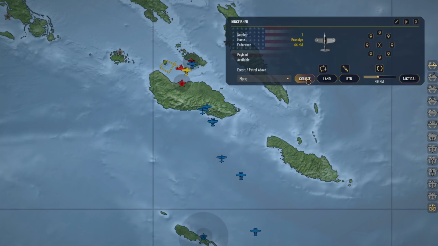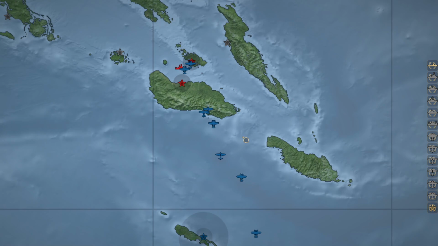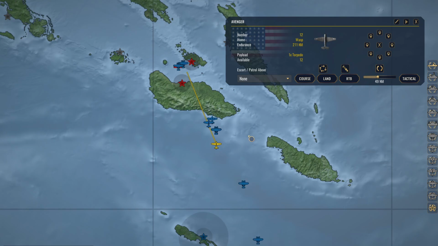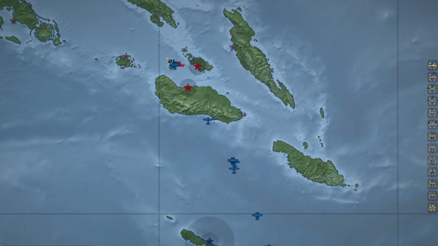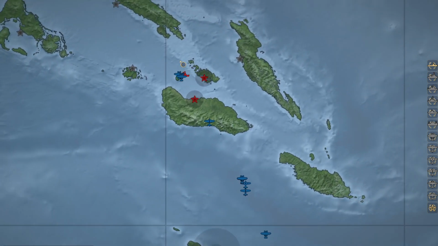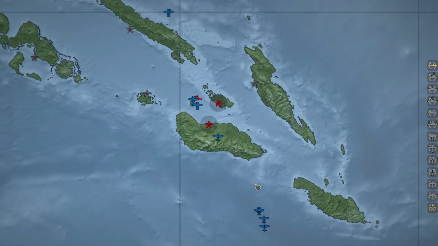There we go. We found him. Kingfisher, let's keep going on this course here. Yeah, that's the course we want. The other Kingfisher course. Yeah, if we can get this next group of Avengers in, that would be great. I don't think we'll be able to get two separate attacks again because they're getting up there quite a bit. It's going to take a while for this group of Dauntlesses to make their way.